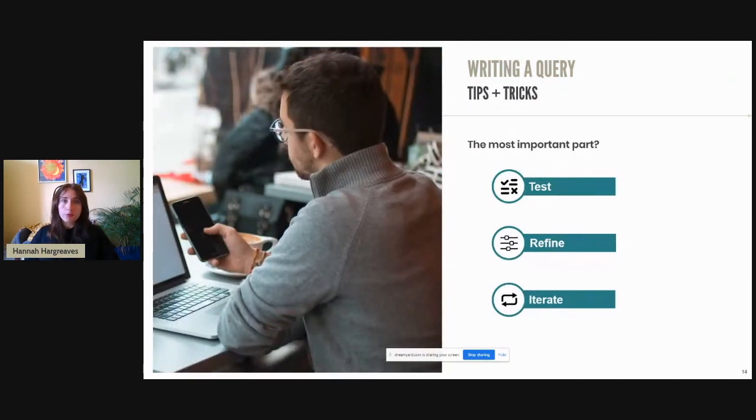Okay, but the most important part of writing a query, and I've said this a few times, but I'll say it again because it's so important, is to test your query, refine it, keep iterating on it. It's really unusual to get a great query right off the bat. If you're looking for something really niche and specific, you might be able to. But chances are there'll always be some noise in the data set that you'll want to exclude. Or as you start reading through the data, you'll notice additional terms that you could be including in your query to make it more comprehensive.